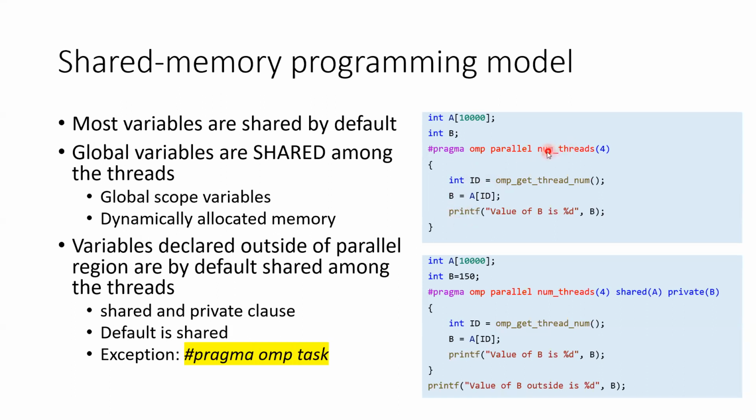So whenever you say that num threads is 4, ideally, when you print the OMP get thread number, like the thread ID, before this parallel region, you will get thread ID 0, as the ID of master is 0. And when you print inside, you will also get 0, 1, 2, 3. So the master thread also participates in the parallel region, but it has its own scope before and after the parallel region.